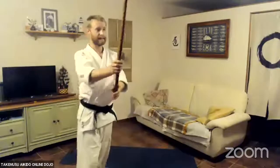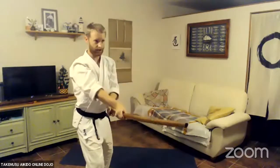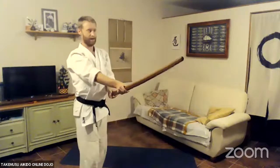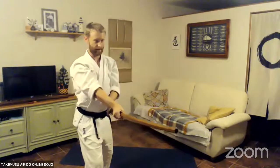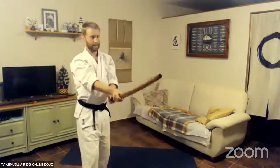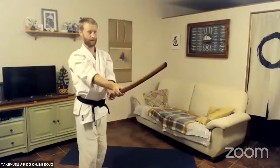Nice. So just placing the sword now, every time, just come back into the kamae. So you're just wedging through the kamae and then draw to the back. Just press the sword down. So you're just placing it with the feeling of placing it into the ground. And then just allow the hip to wedge back. Very subtle again. And find the back. Place the sword down and then just let the hip settle back. Nice and calm. Really focus on the joint systems free all the time.